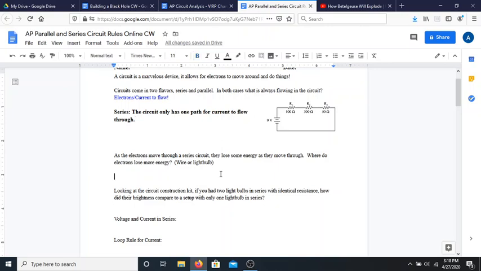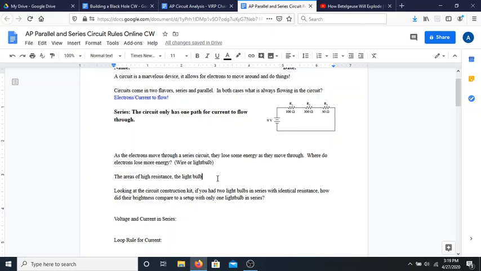So in this case, the electrons use more energy in the areas of high resistance, which in this case is going to be the light bulb. This is what happens with a lot of things that use energy in a circuit. It could be a heating coil. The way they heat them up is literally the electrons dropping off energy in that heating coil, and that is what's heating it up.